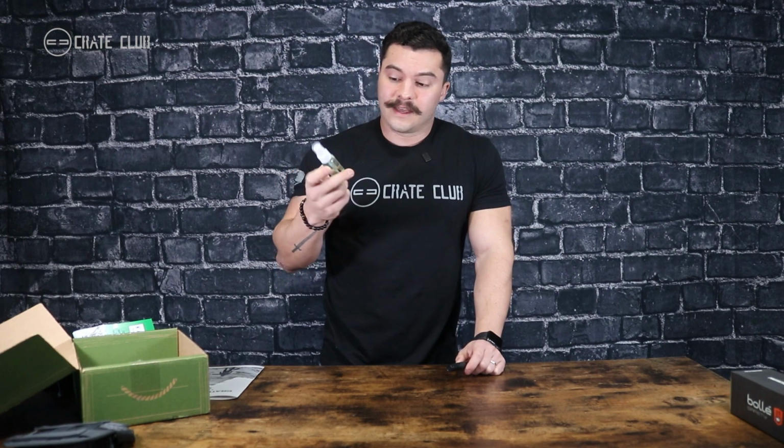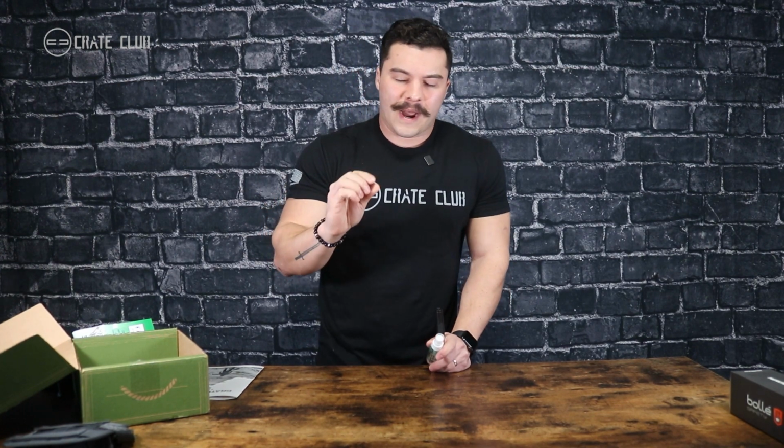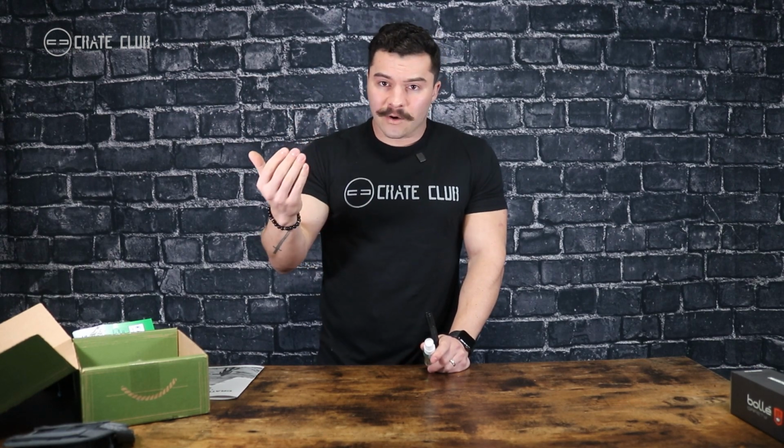So, in order to prevent that unnecessary and obnoxious buildup, you can use something like this, anti-fog spray. Spray it on the inside, spray it on the outside, give it just a few seconds to stick, and then gently wipe it off. It will leave a very, very minor residue that you won't even notice, and that residue is going to create a barrier so that moisture can no longer stick to those lenses.